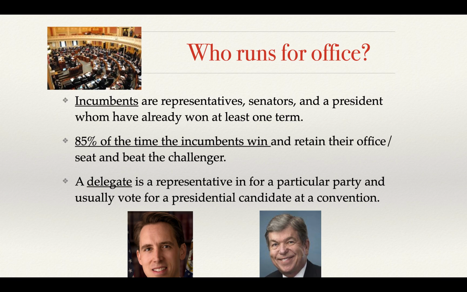And a delegate, make sure we're clear on this term. A delegate is a representative for a political party and usually votes for a presidential candidate at a convention. So they represent a political party, but also delegates. Remember, our founding fathers were delegates originally, representatives that were chosen by the state and weren't necessarily purely elected like a representative, but they work like a representative. So a delegate is somebody we choose to represent us at a caucus, or also when we start looking at things like the presidential meetings and stuff. They will show up as well.